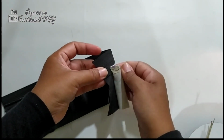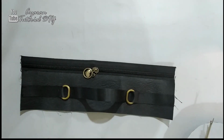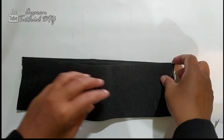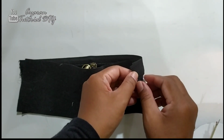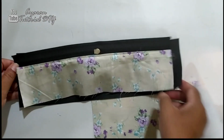Leather for the base on it, and so just the outer, just the recess zipper, and we will join the lining with the lining, so it will be separated.